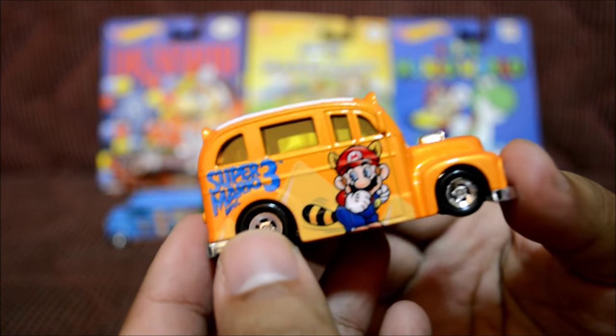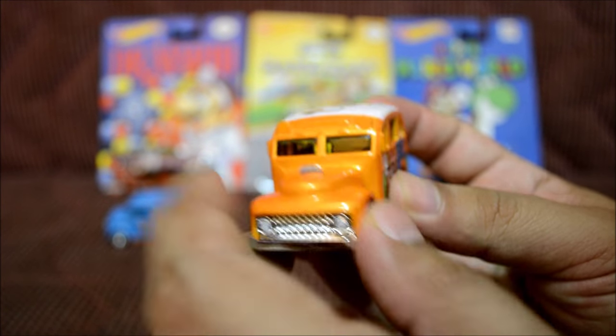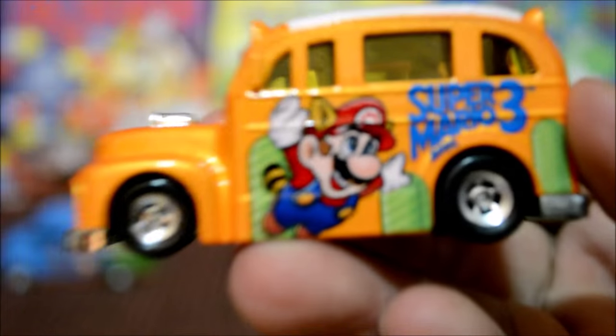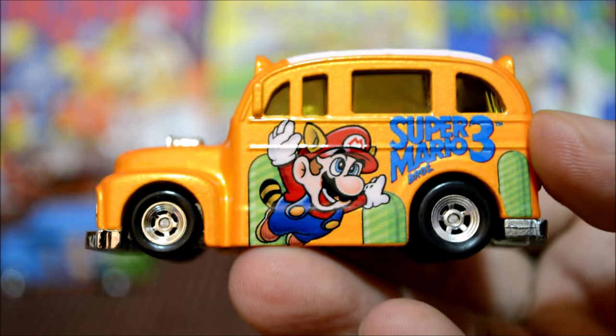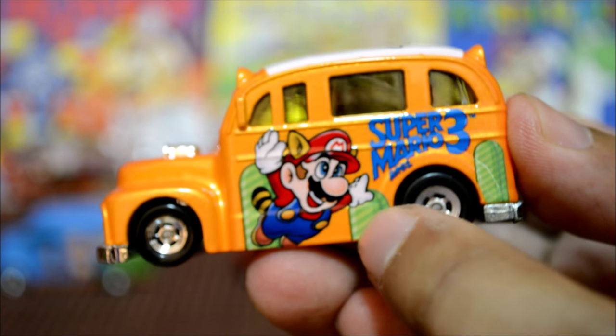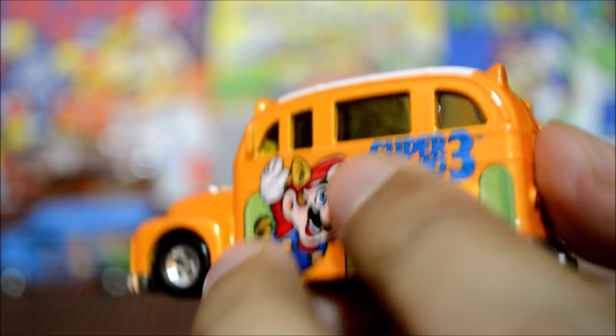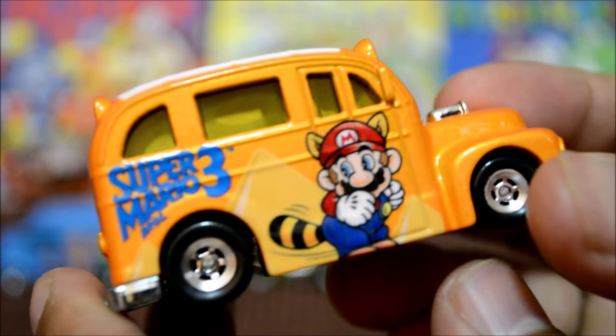All right. And this one looks like a little bus. Looks really awesome. And there goes a little engine up here. Let's go ahead and look at it up close, like I said I was going to do before. There we go. It looks super awesome. I love Super Mario Brothers 3. Look, but these look like the things from Super Mario World, though. These right here. I'm not sure. Maybe they were in part 3. I'm not sure. All right.